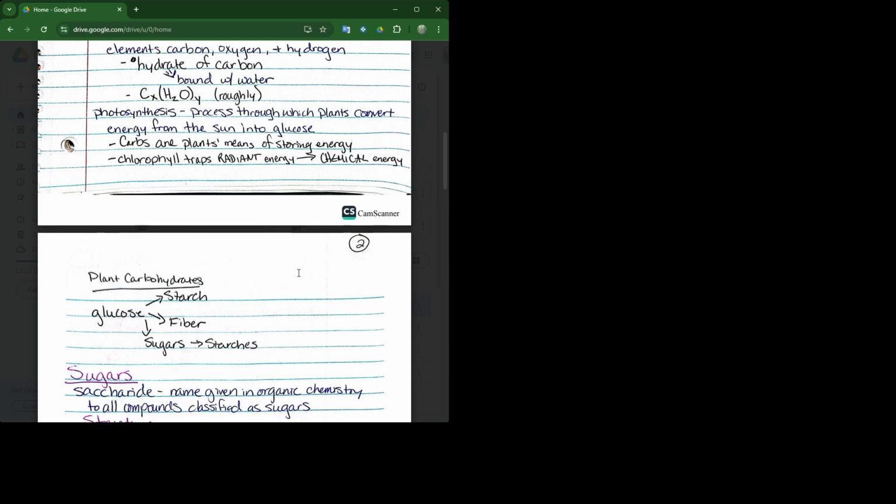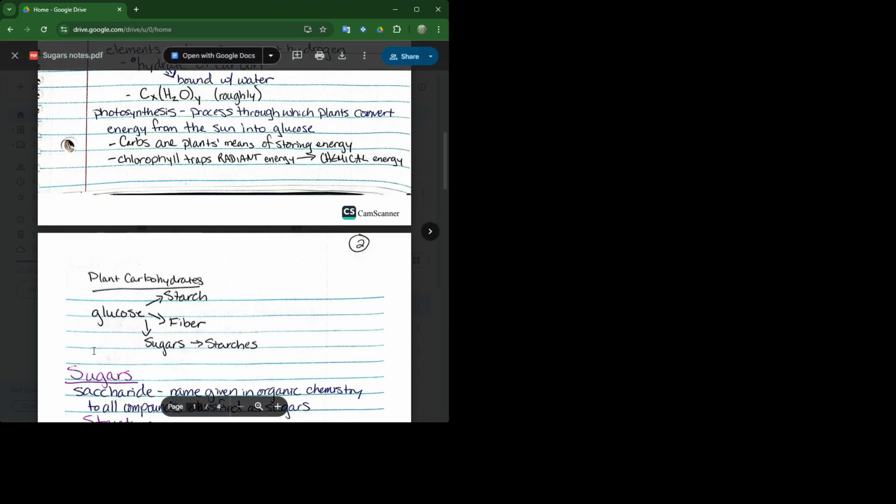And so continuing on, initially all carbohydrates in plants are produced in the form of glucose. Plants can then convert glucose into whatever form of sugar, starch, or fiber they need at the time. And as you know, then the next paragraph kind of goes into a little bit more detail, but it's saying the same thing, that glucose is being converted to starch, fiber, or sugars, which are then sometimes converted into starches over time. And so just giving more detail.